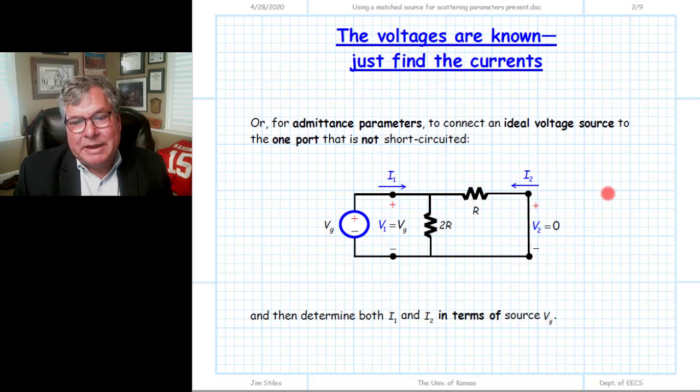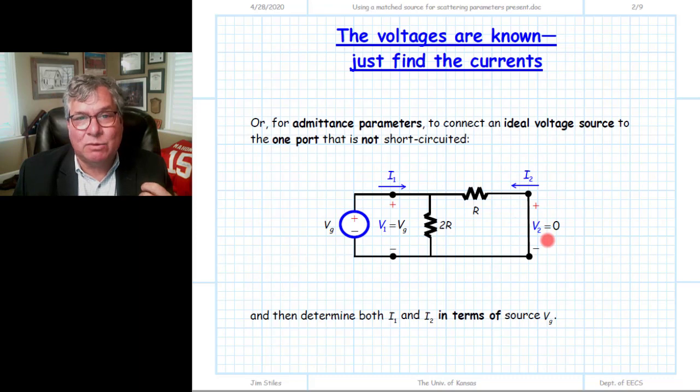So for admittance parameters, the admittance matrix, we had a similar thing. We could apply a voltage source at all ports, setting the voltage sources at all ports but one equal to 0, having only one port with a non-zero voltage source. Then we calculated the currents flowing into each port, and from that we could determine the admittance parameters, in this case for that first column, Y11 and Y21.